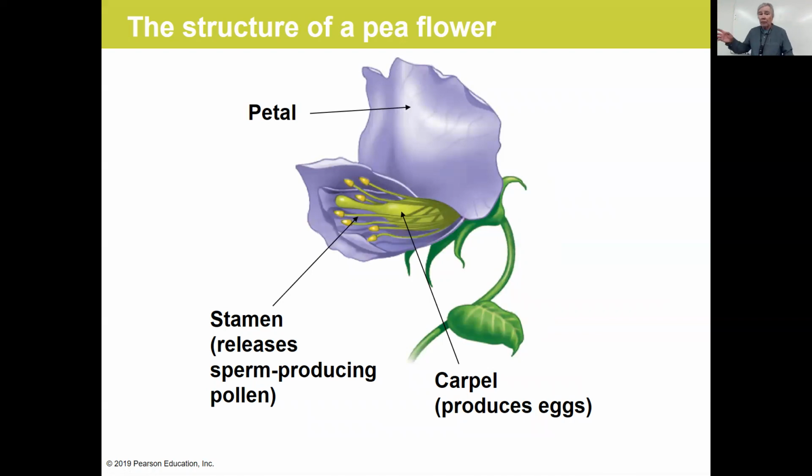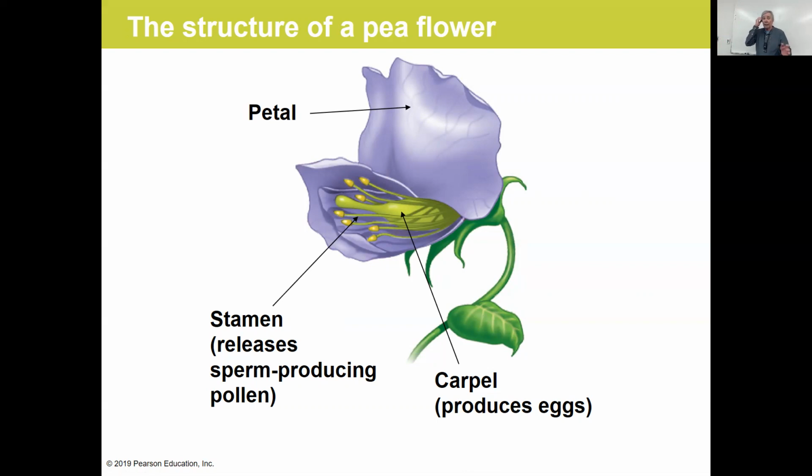So that's two different genders. Now, a lot of plants have what are called perfect flowers. A perfect flower is like a hermaphroditic flower. It has both male and female parts. It has a carpel and it's got stamens. And there are a lot of plants like this, but for most plants that have perfect flowers, if the pollen falls on the carpel of the same flower in the same individual, they don't make babies.